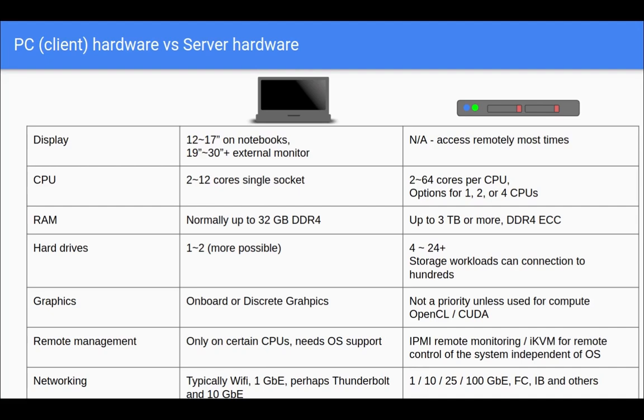So that's a broad overview of the differences between, say, a PC and a server from a hardware standpoint. But again, the services that you run on a server do not necessarily have to be run on server grade hardware. And that's where we're going to talk about FreeNAS. So I'm going to bring up FreeNAS in the terminal or in a separate window.